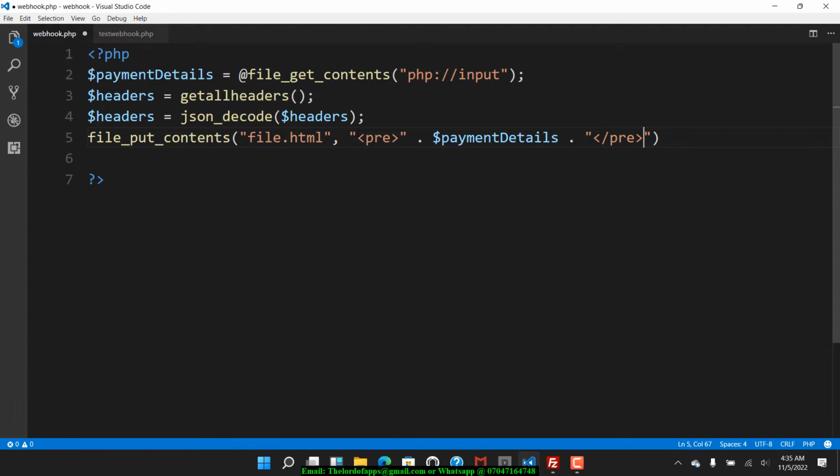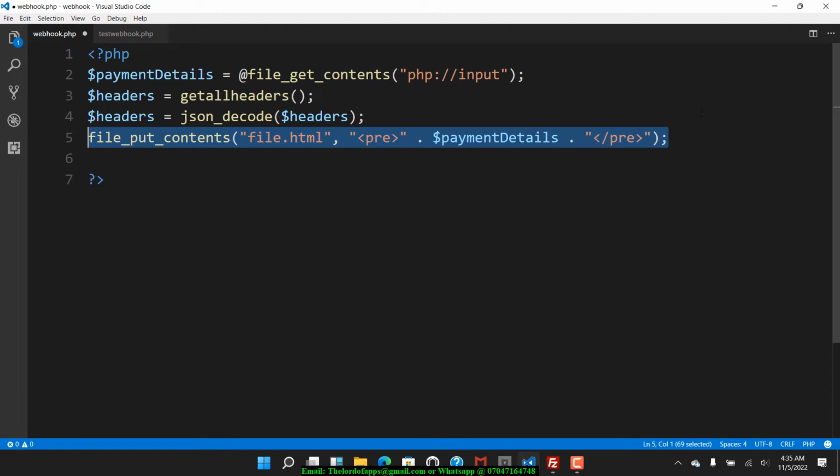So what this is going to do is, whatever is in this payment details, it's going to create this file first of all. This function will create this file, and it's going to put whatever is getting returned from this particular line, the payment details, inside of this file. So if we visit this file on our browser after each execution, this page is going to get updated. That's just what that is, and it's going to prettify it to make it readable. So I'm going to terminate this line.